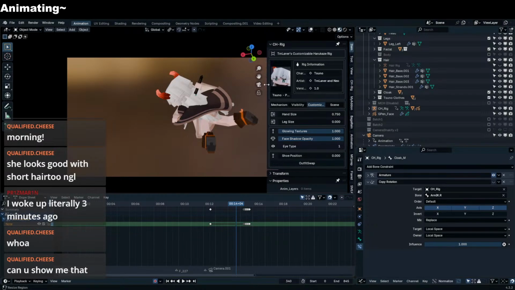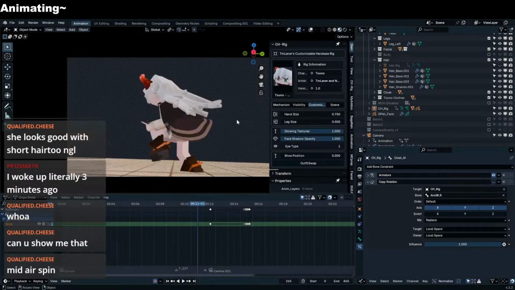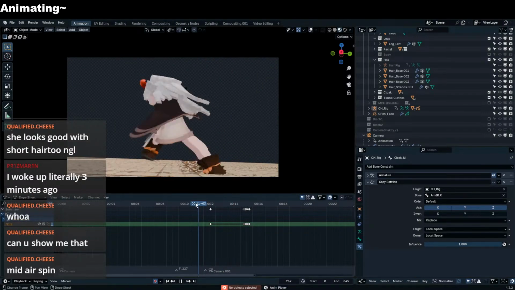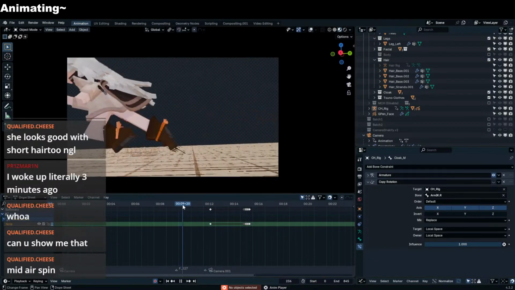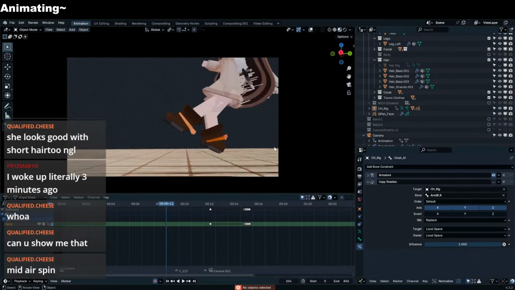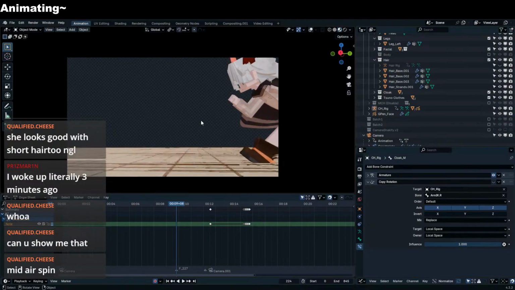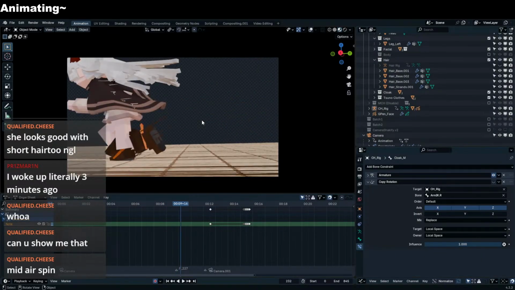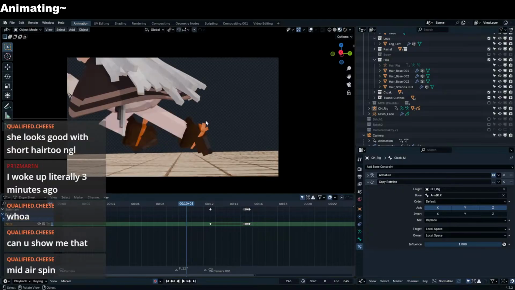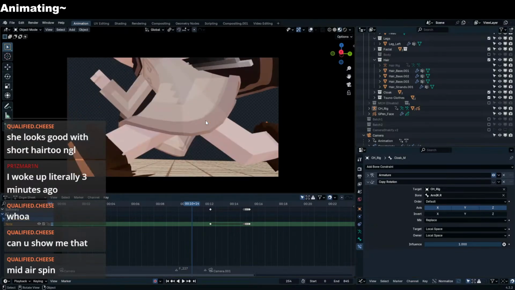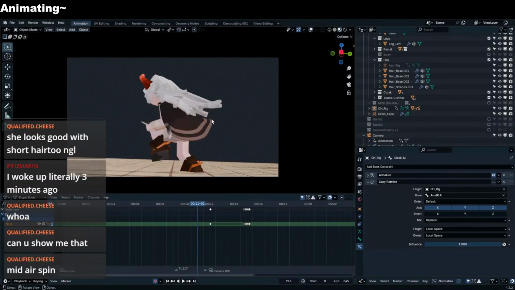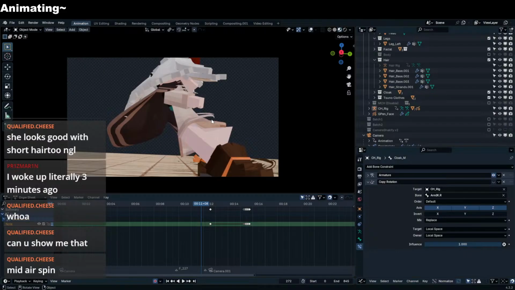The rig UI, mid-air spin. Oh, you want to see the mid-air spin? All right, let's do it in slow motion, guys. Okay, let's do it frame by frame. Dashes forward, side steps, and then I really like these smears.